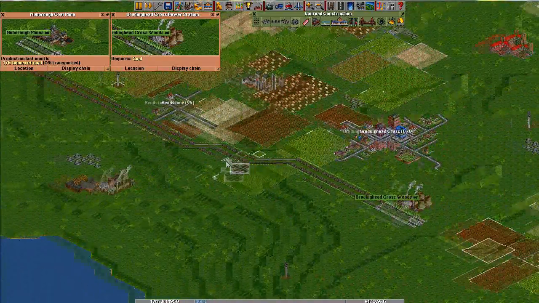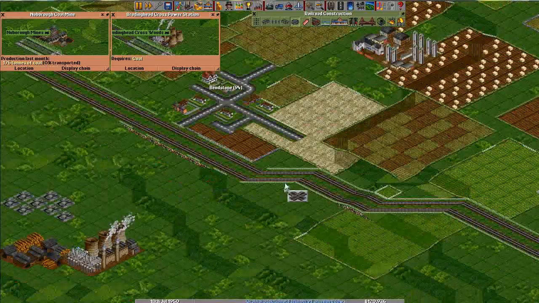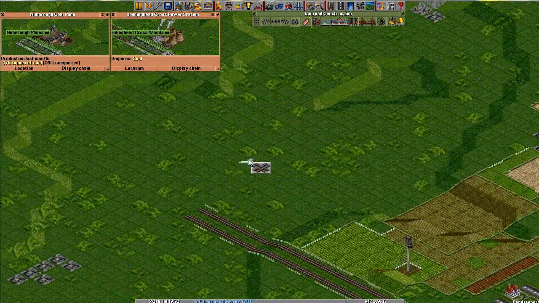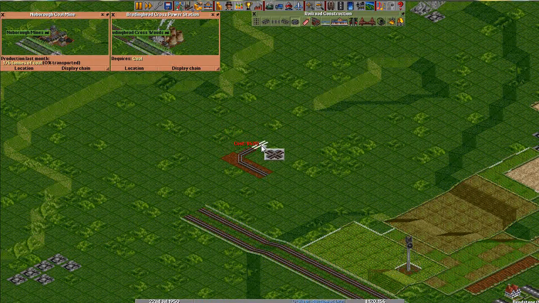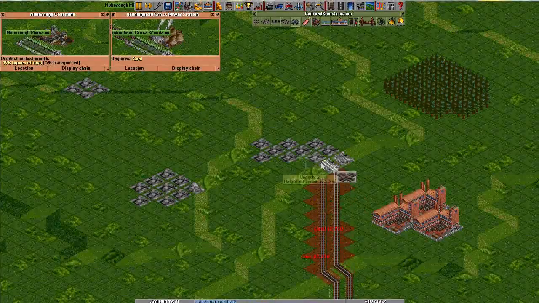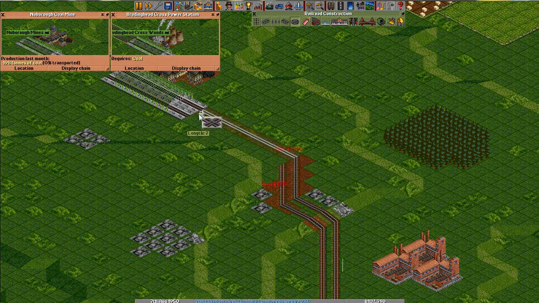As you can see, I'm not making any curve steep like this, 90 degrees. I make all of my curves like this, at 45 degrees. If you make a 90 degree curve, your trains are going to be slowed, and you don't want that. Okay, so now we have to add the depots.